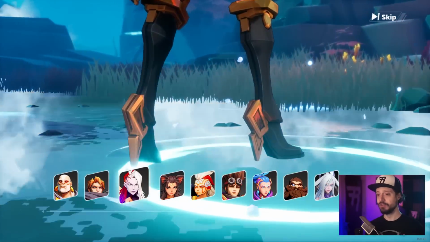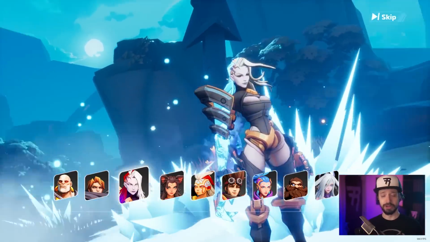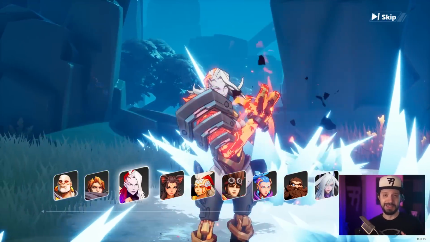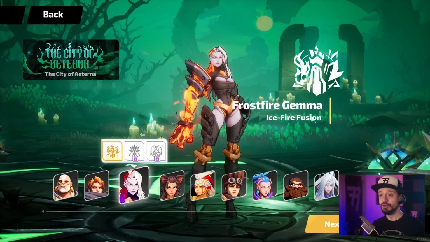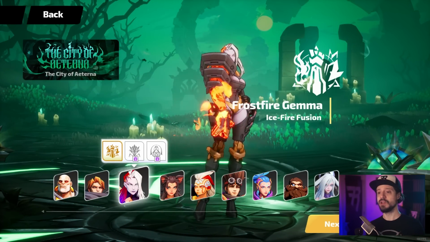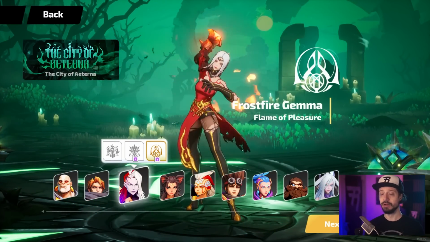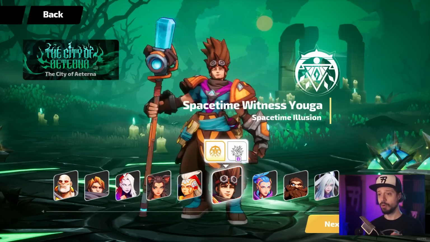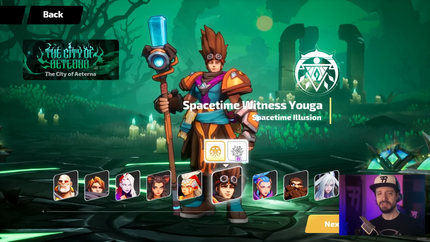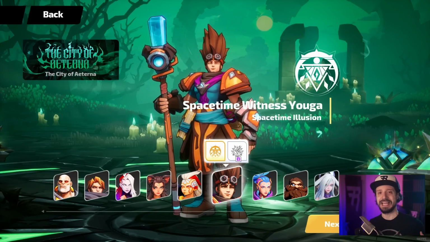Then in A tier, we have Gemma on her default Ice Fire Fusion trait. Really strong character. It's basically an Ice and Fire Mage playstyle. Now, new to this season, we also have her Flame of Pleasure trait. That one is also A tier. This is just a pure fire-focused mage. Then Yoga's another great hero on his default trait. He's a spellcaster that summons an illusory duplicate of himself that casts your spells.